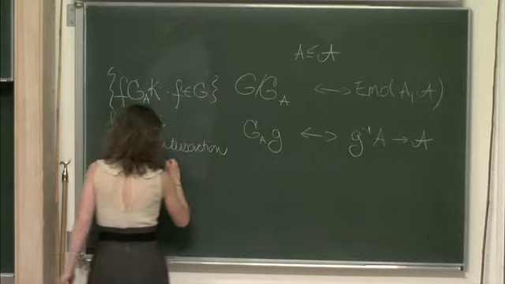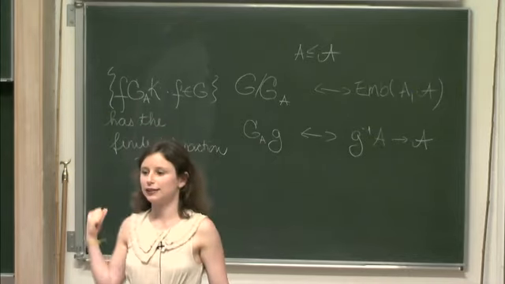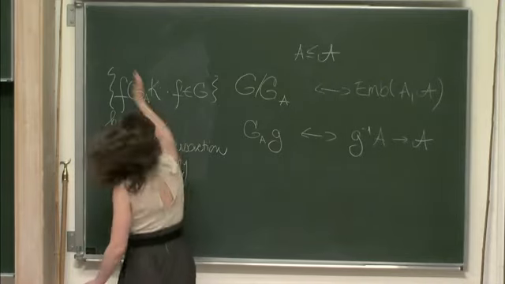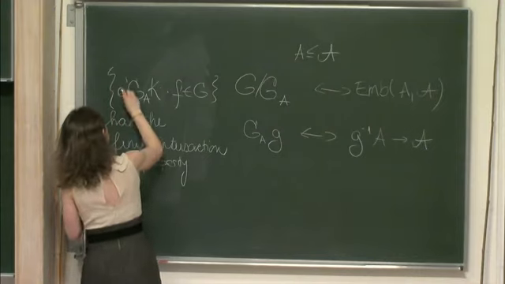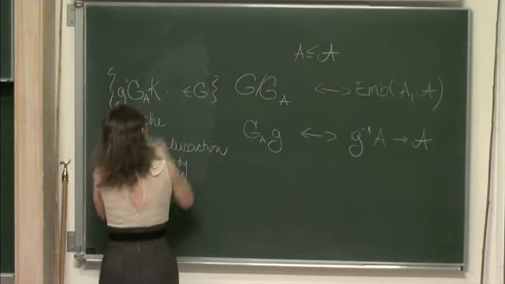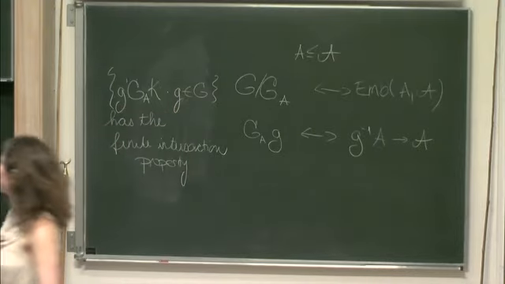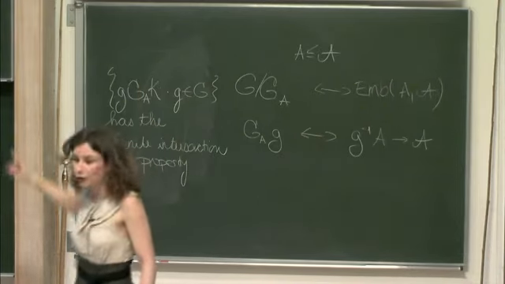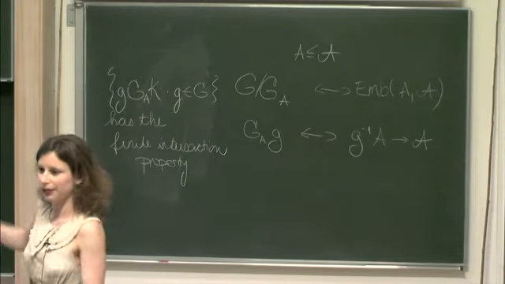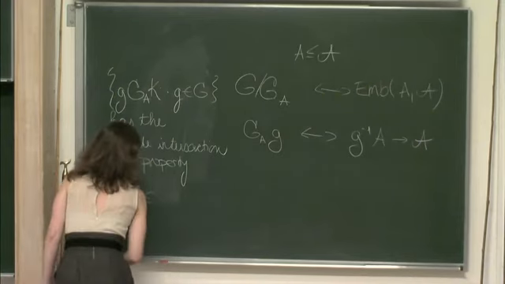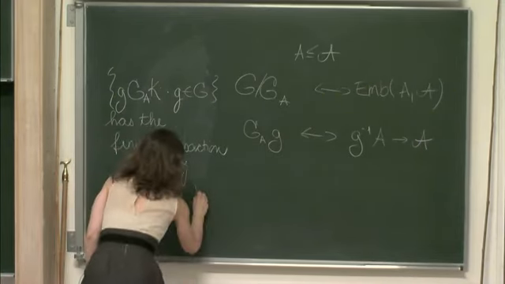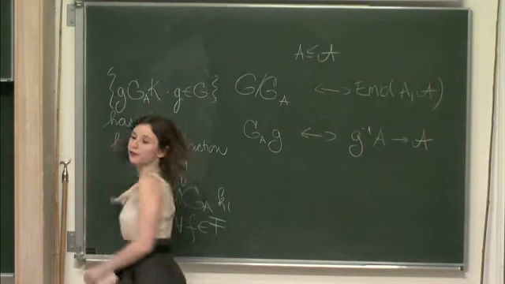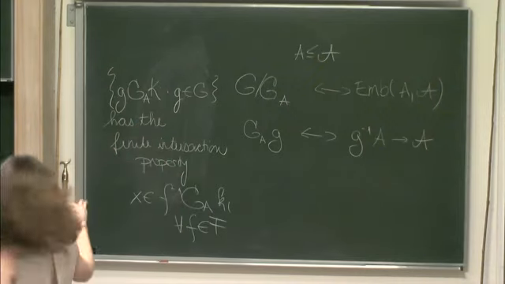Did you mean for F and F? No, this is all of them. So this is the same as saying this. Let me put a different letter so that it's not confusing. This F would be some finite subset, and this x is going to witness something in the intersection. This x is going to be inside of f inverse of gG_A K_i for every f inside of F. So this is the equivalence between the two definitions.